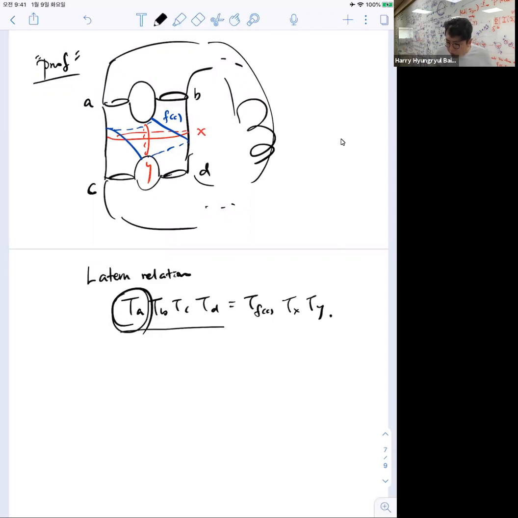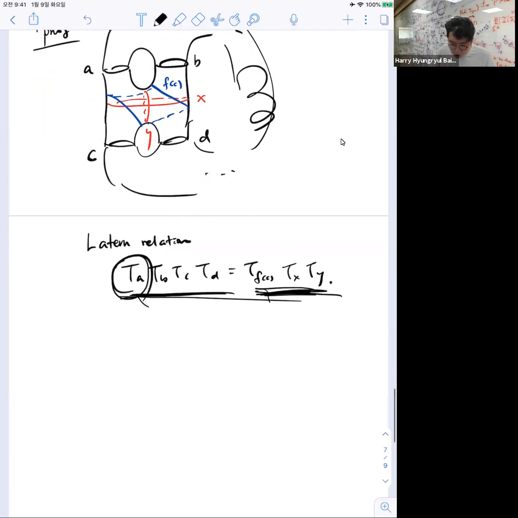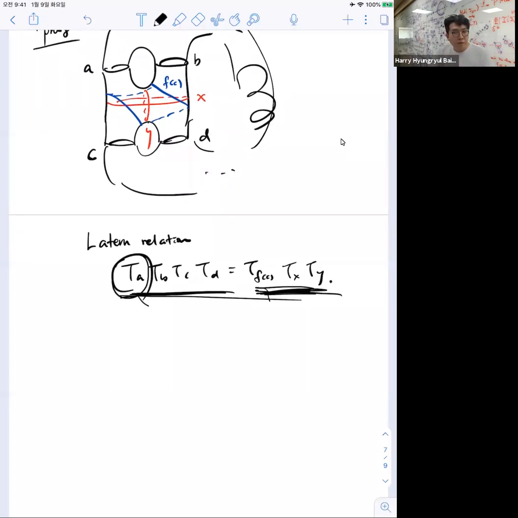So the Dehn twist along curves A, B, C, D is a composition, and the order doesn't matter, because the Dehn twists along two disjoint curves commute, since each is a homeomorphism supported in a small neighborhood of a curve. And here there's a Dehn twist along F of C and X and Y, and here the cyclic order matters. Okay, but anyhow, once you arrange like this, using the fact that Dehn twists along disjoint curves commute, you can rewrite T_D as T_C inverse T_{F(C)}, T_A inverse T_B, T_B inverse T_Y, by moving the Dehn twists along A, B, C to the right hand side and then arranging a little bit.